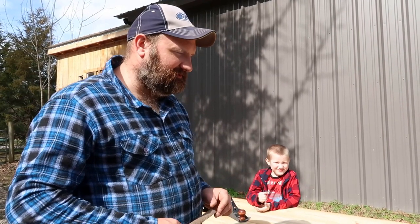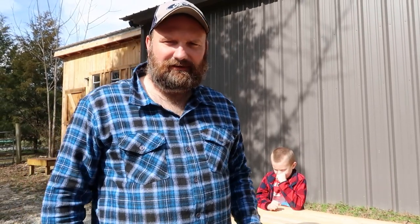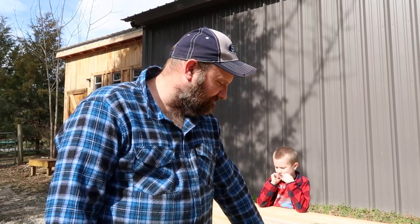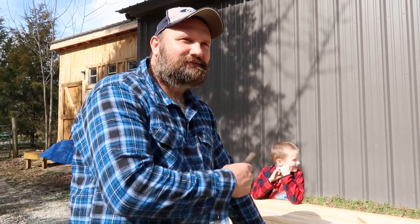I just want to show y'all what we were doing here today. I told Tasha we could show them the whole process of building it, but I don't really see the point because it's just an old workbench — that's all it is. And you know, I'm not too good at showing anybody how to build a table; I just built it the way I know how. He got the sneezes — Bubba had the flu.